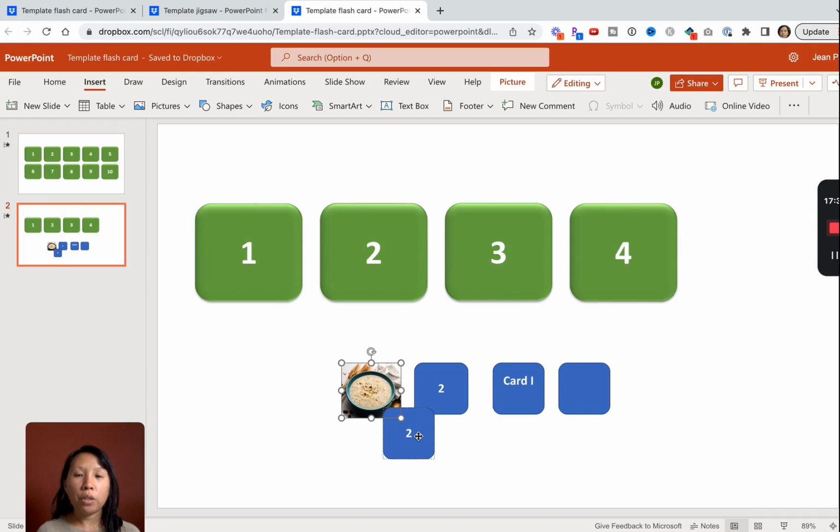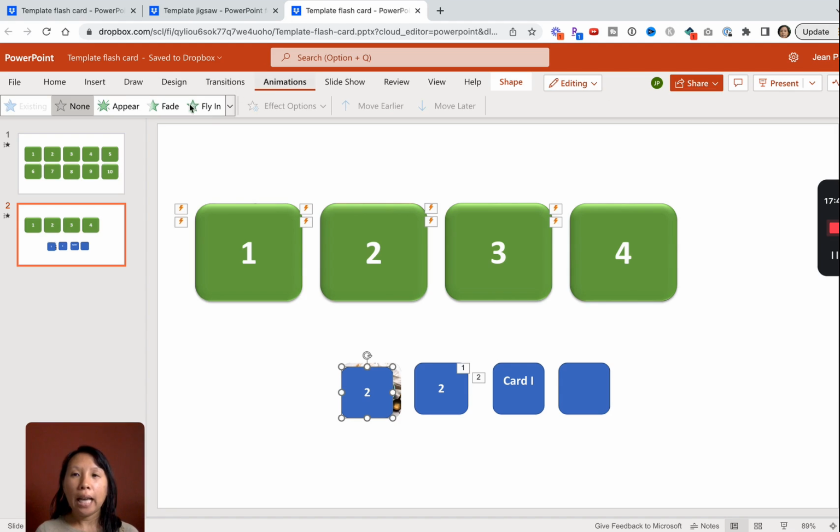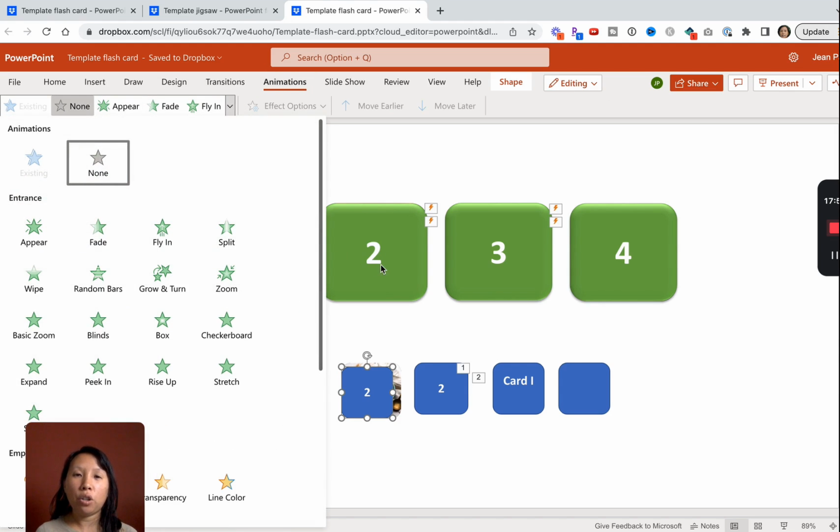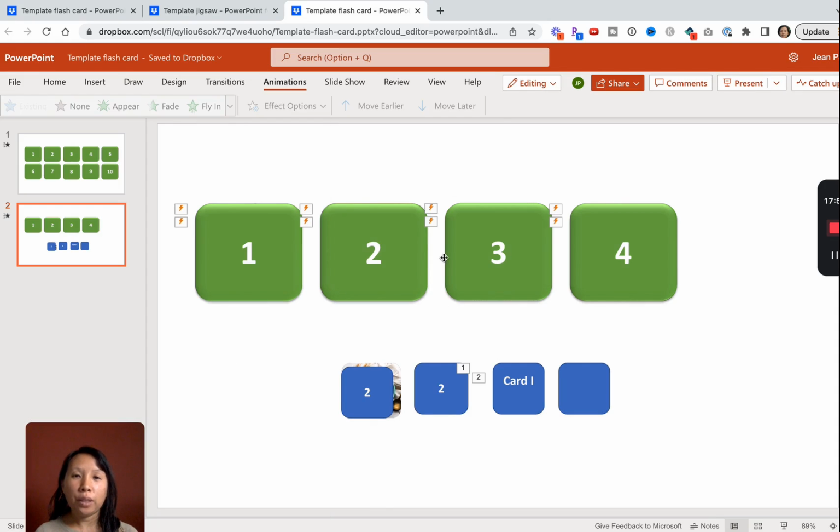And then what you do is overlay this rectangle over this so that you have a duplicate set. And then, in terms of flipping it, go to animations and select the kind of animation you want in order to have this turnover. Because then you'll notice that they have these trigger points, and that's how you know your animation is working. So that's in a nutshell how you design a flashcard in PowerPoint.